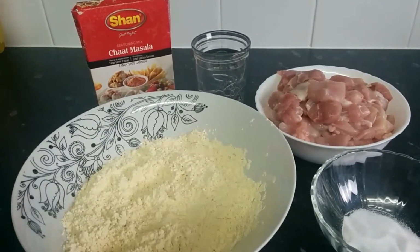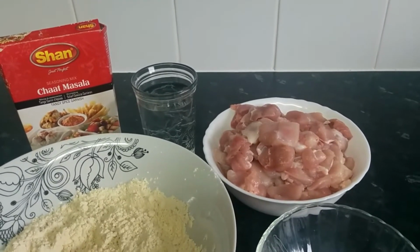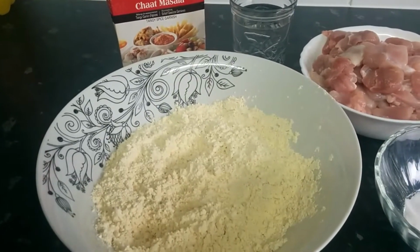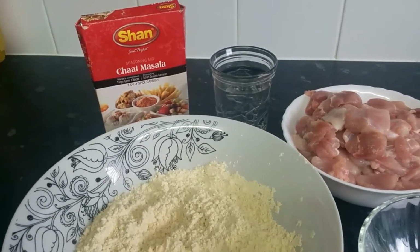Today we're making popcorn chicken. The ingredients we will need are 250 grams of boneless chicken cut into bite-sized pieces, some salt, 1 to 1.5 cups of gram flour, some chaat masala and some water.